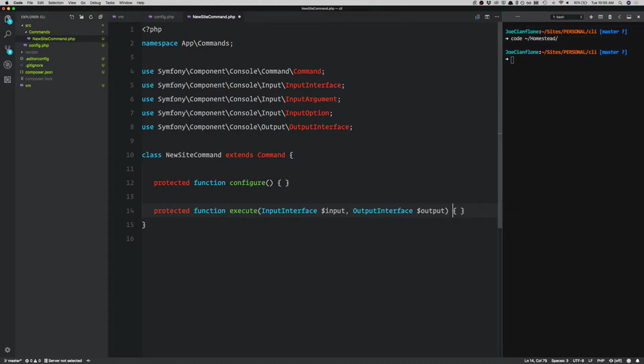That's really all that's needed for a CLI command in Symfony to run.